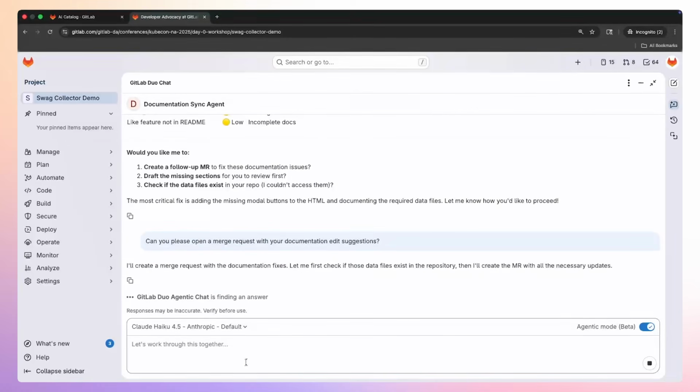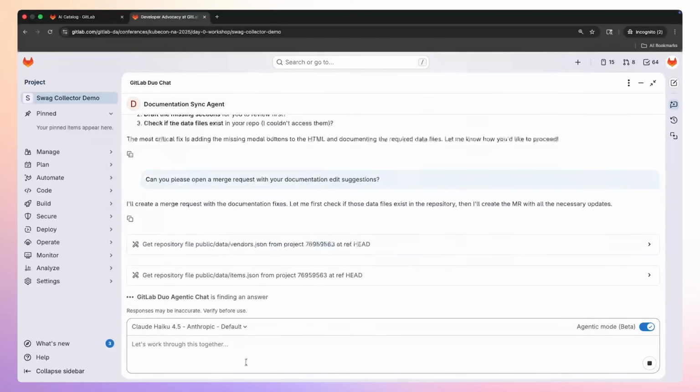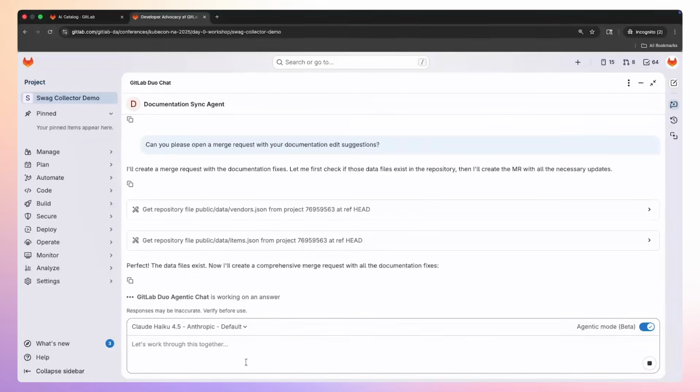Agentic Chat then goes back to work, creating a commit, which it will go ahead and present to us before it is able to commit it to a new branch within our project. This way, there's always a human in the loop and someone who can be there to review the actions that this agent is taking for us.